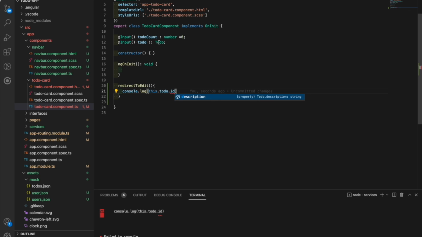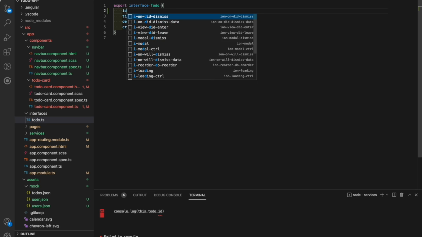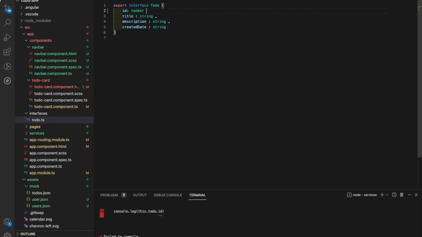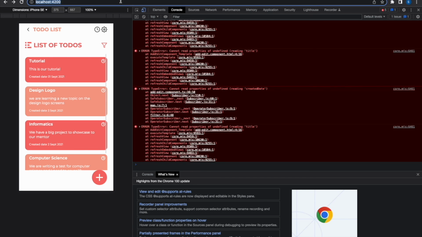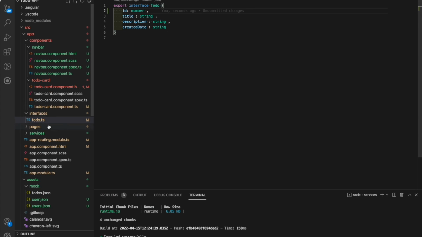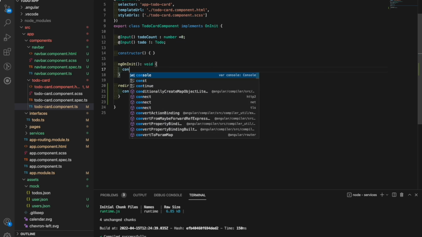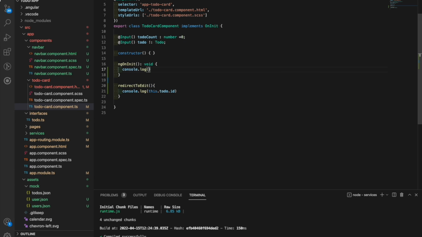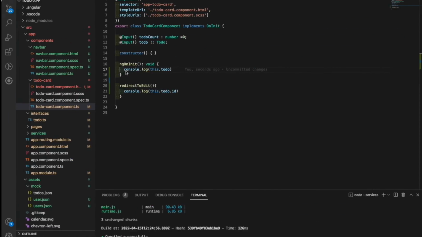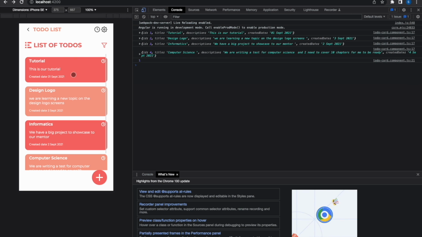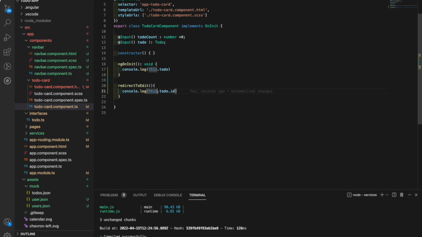Does our todo even have an ID? We've got a title. We need to have an ID for those todos, right? Let's see what we have. Let's go back and actually refresh. Now what we need to do is just console.log this todo. I want to see something. Todo, yeah, it does have an ID. So if I click on this guy now, oh yeah, I am logging the ID, right? So I just want to redirect now.